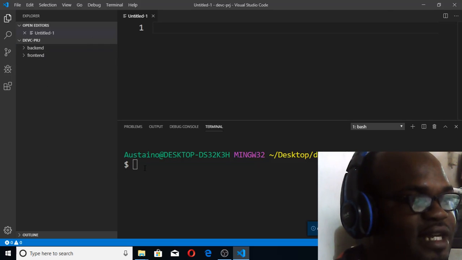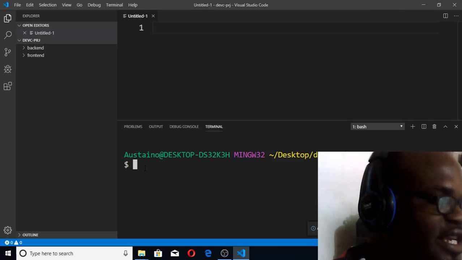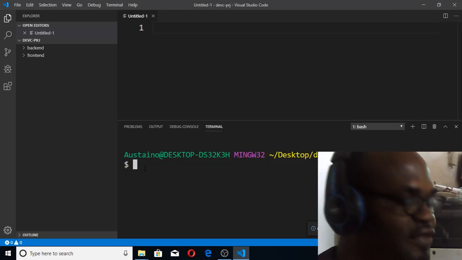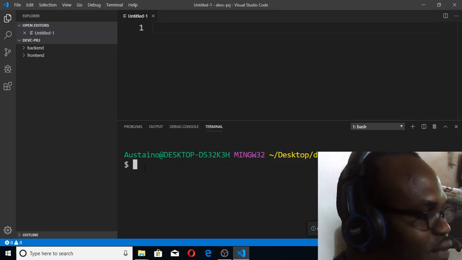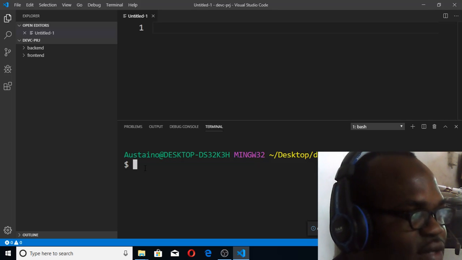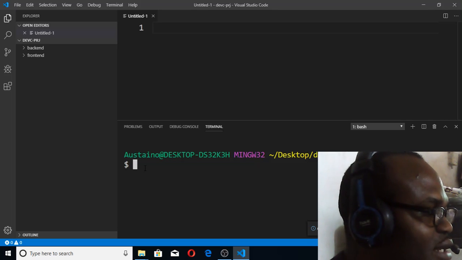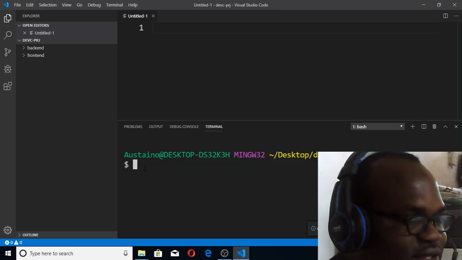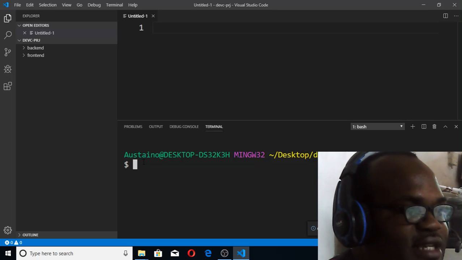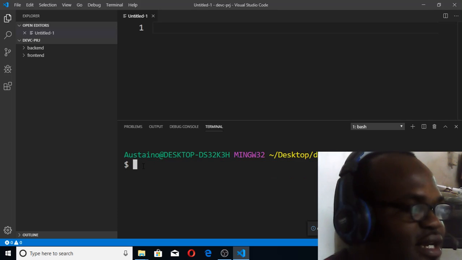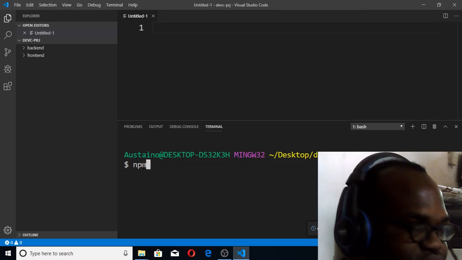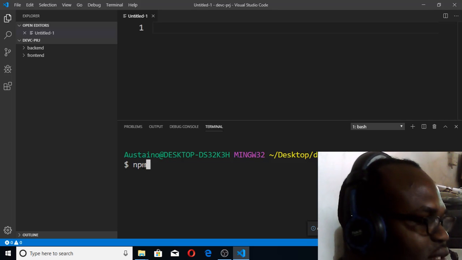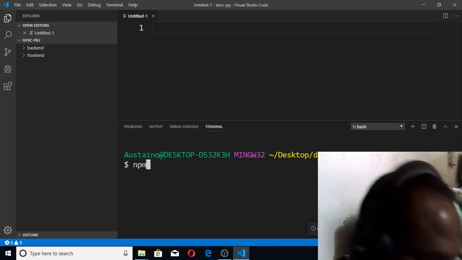So having said that, we are going to quickly install the front end application that we're going to be using for this. And first of all, because it's an Angular project, we are going to be installing the Angular CLI. And for you to install anything in Node.js, you come to this place in this terminal. That's where we're going to be working. So we simply say npm. npm simply means node package manager, and you use it to make installations.